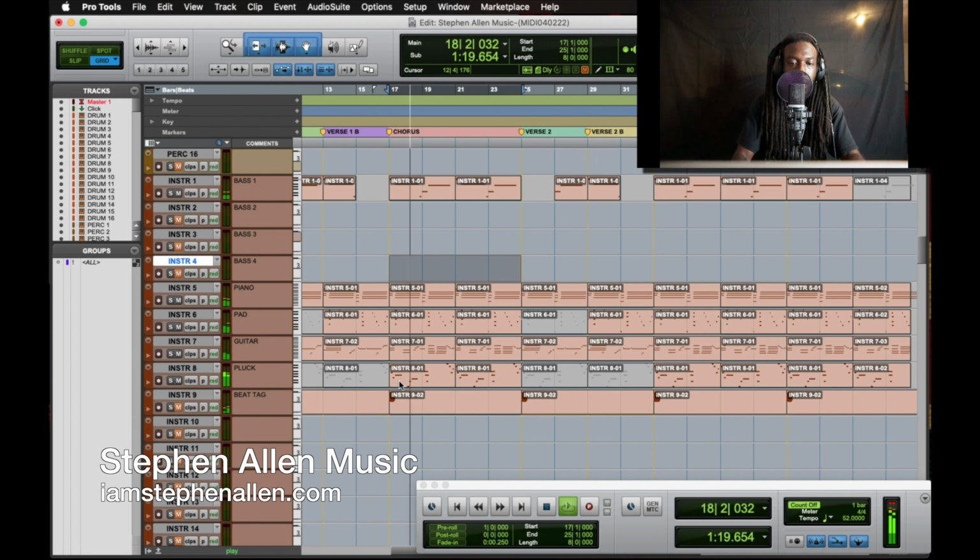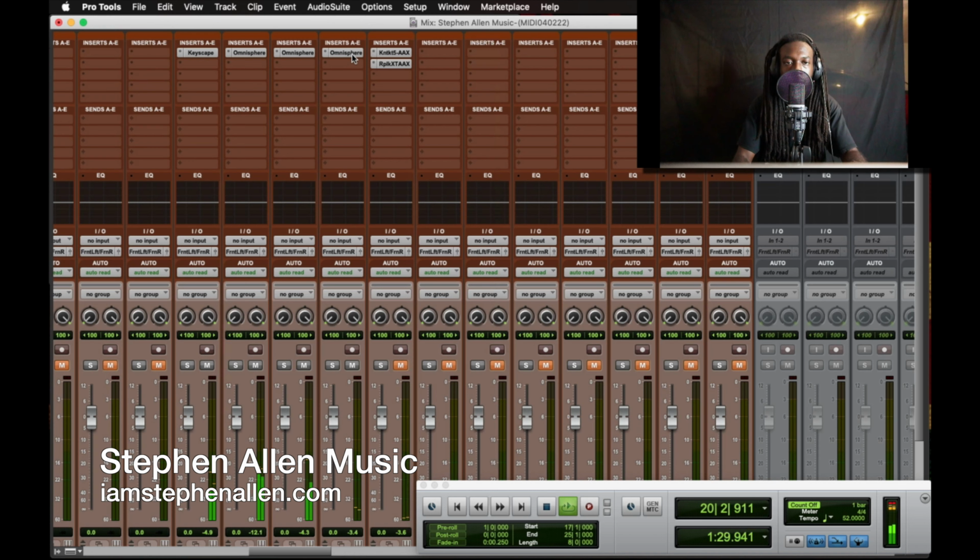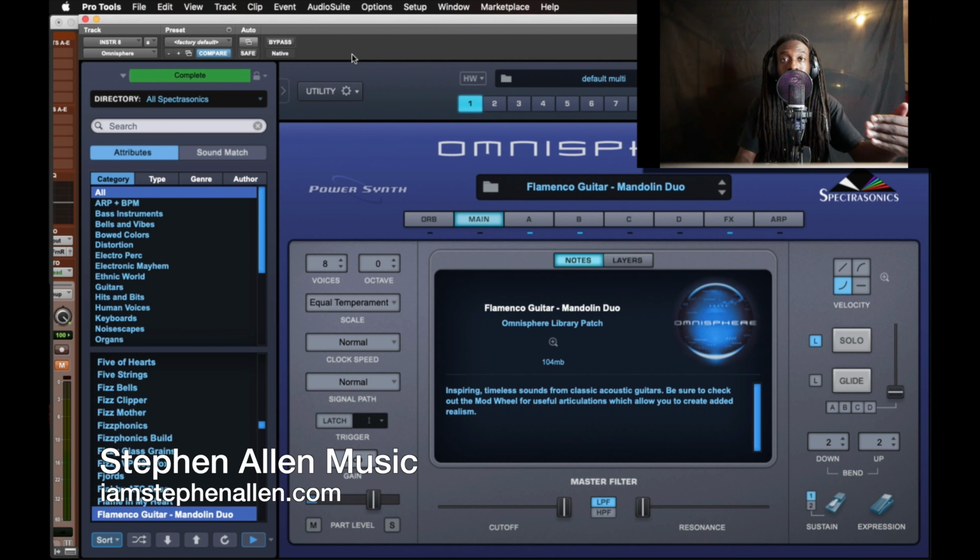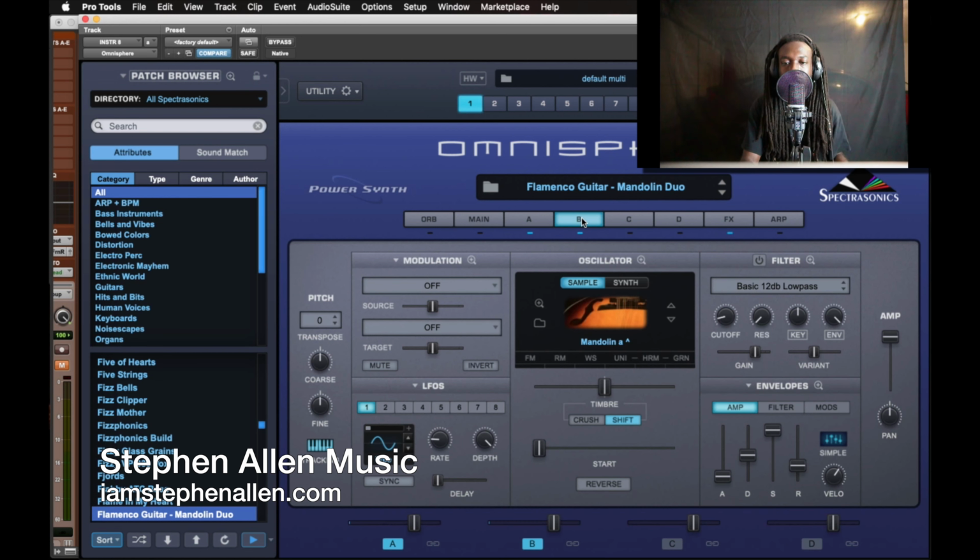Now this pluck is coming out of Omnisphere. And as you can hear, the pluck is going with the guitar. So the pluck is playing first and it's going into the main guitar. And I think all I did was I turned up the reverb and I turned up the delay on this. It was just the atmosphere. It was very necessary, so it gets that tail in.